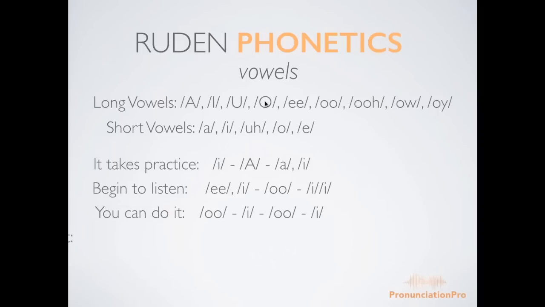Okay, so long oo in 'you.' You know what? I made an error there. It's not the oo sound, it's 'you.' I'm saying the long U, because I'm saying 'you can do it.' That whole U sound is just the letter U, so it's the long U there. It shouldn't be the double O, it should be the capital U. I made my own mistake. So you're not alone. If you're making mistakes today, you're not alone.